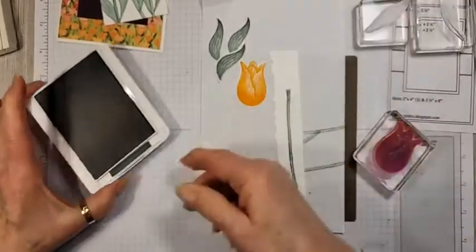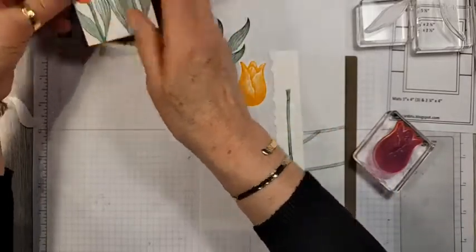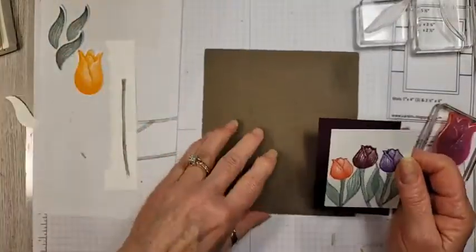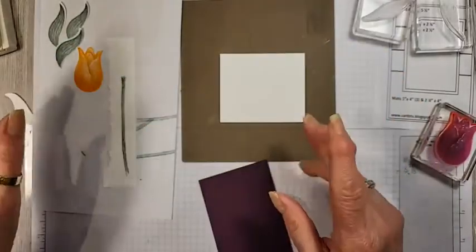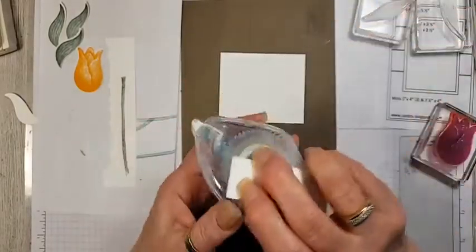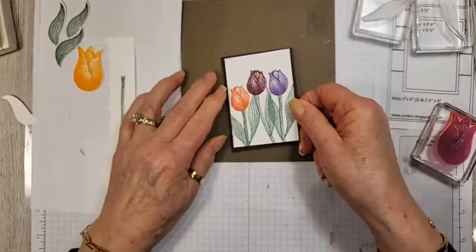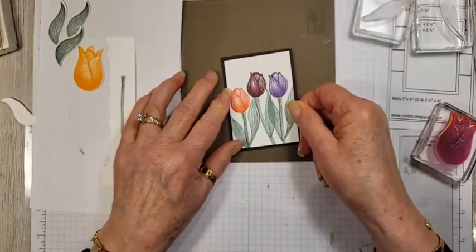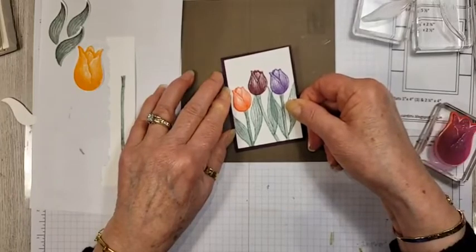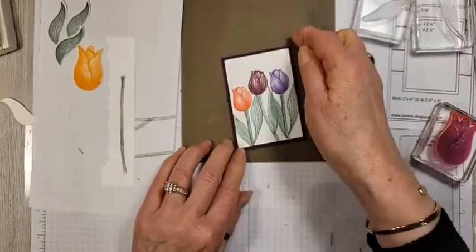Okay. So I think it's safe to glue. I'm going to glue this piece onto here. Okie doke.